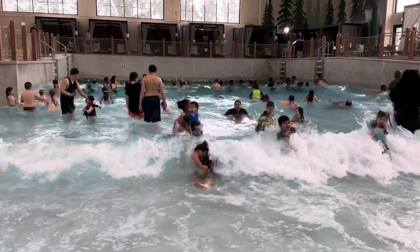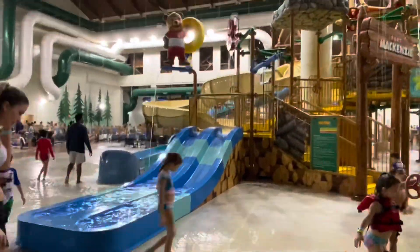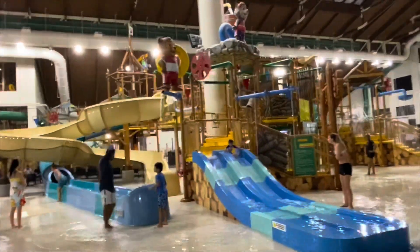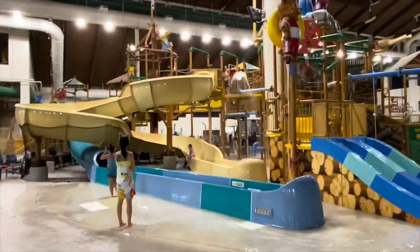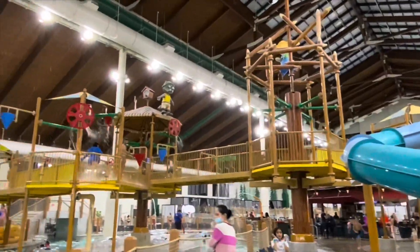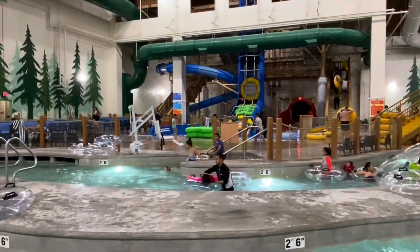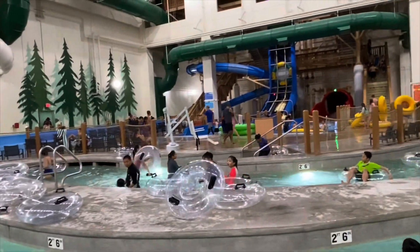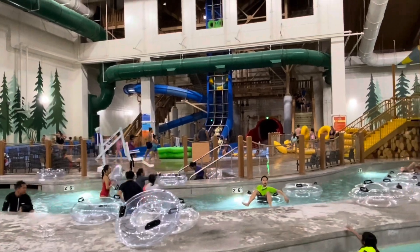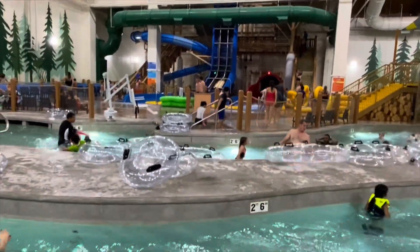See those tents? Those are rental cabins. They're providing all kinds of facilities on the inside. This is Fort McKenzie and Totem Towers combined. Totem Towers has normal slides, but Fort McKenzie is kind of like for kids — it has short and small rides. It doesn't have big slides with turns and twirls in them. Below Fort McKenzie, they have Crooked Creek. It's kind of like a lazy river. You take tubes and sit on them and the river takes you through the pathway. It's just to relax. Behind Crooked Creek, you see those tubes going up? Those are rides. You have to climb two stories to get on those rides. They have five rides in total, and sometimes you even have to climb three stories for some of the rides.